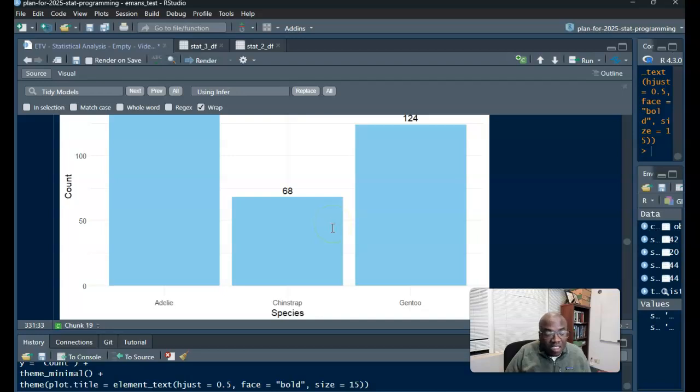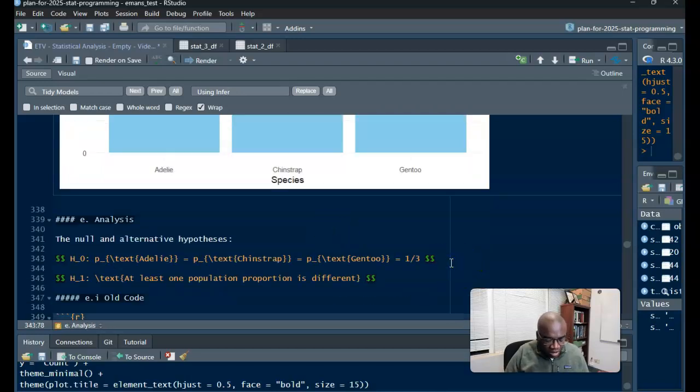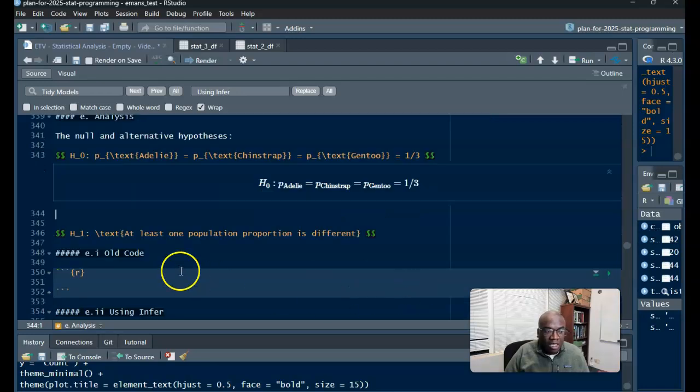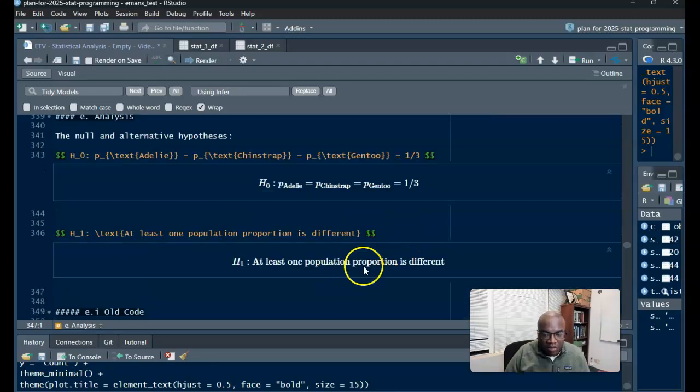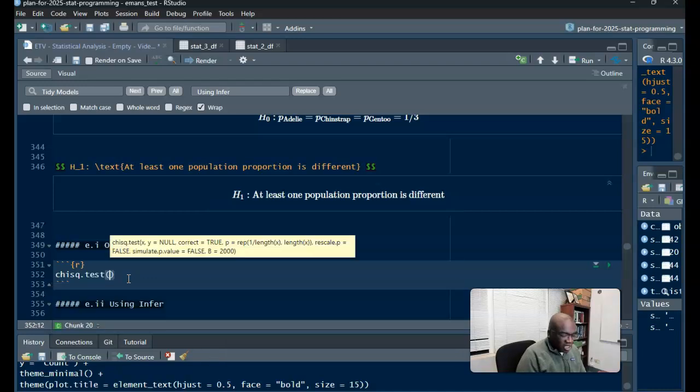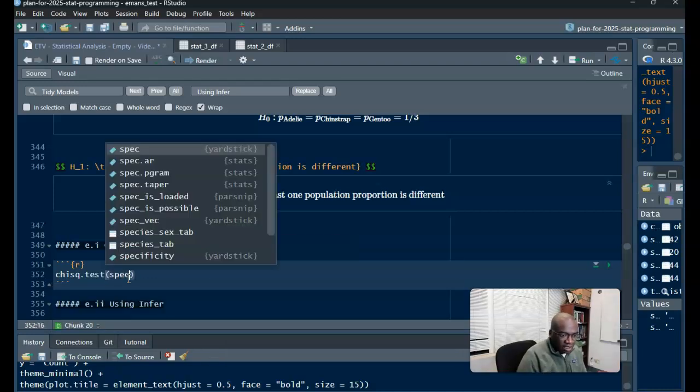In terms of the analyses, I made my null and alternative. The null is that all the population proportions are equal to 1/3, equally distributed. The alternative is that at least one population proportion is different. That's it. The code is actually quite straightforward: it's just chisq.test and then that table that I denoted.